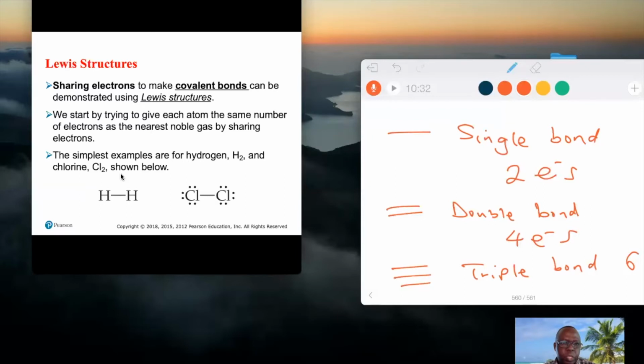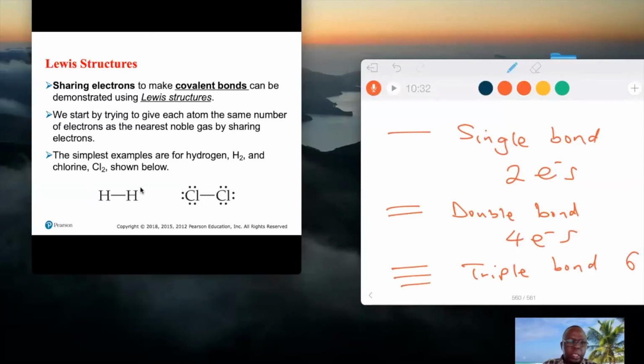When we talk about sharing of electrons to end up with eight electrons, the exception to the octet rule is hydrogen, which does not end up with eight electrons. When it forms a chemical bond, it ends up with two, which is like helium. Helium is group 8, and its valence shell is filled with two electrons.